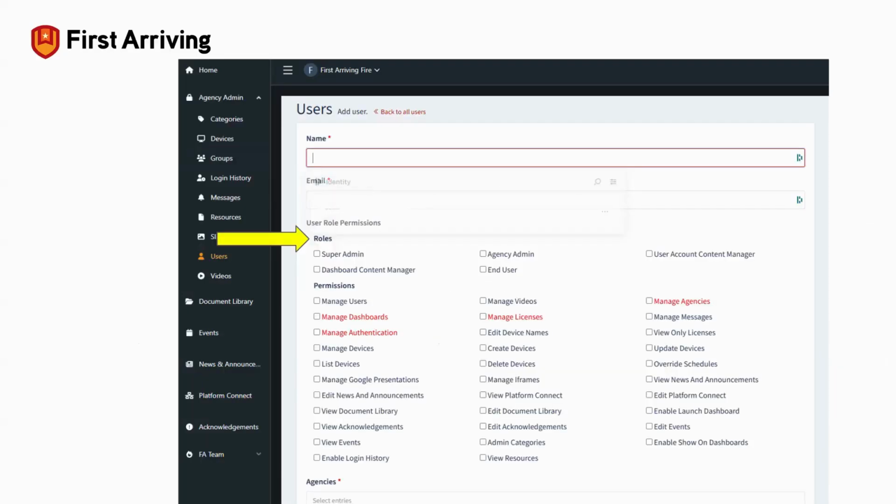When a member leaves your organization or no longer needs platform access, you can delete their account entirely or disable their access to the platform. To disable their access to the platform, simply go back to that edit button and come back to this screen where you can see the roles and the permissions. Under the roles, just simply deselect all the roles that they have selected. This prevents the user from logging in, but it preserves their account history and the audit logs that they have created over time. This is highly recommended for seasonal staff, long-term leave, or temporary role changes.